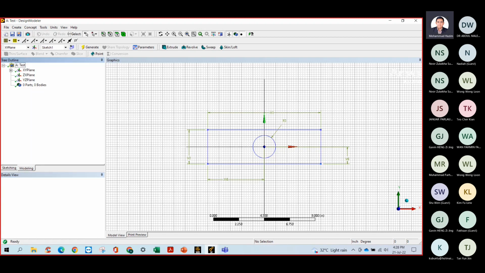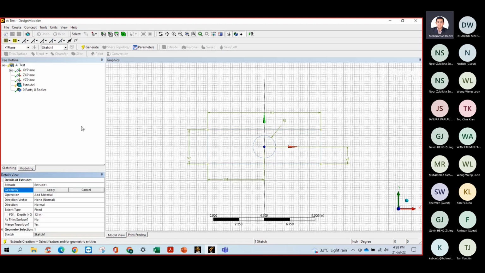Now I go to the model. I want to extrude this sketch. So I go to create and then click extrude. For this model, the depth I want to use is 2 inch. The operation is to add material, and this is important to define the width of the cantilever beam.